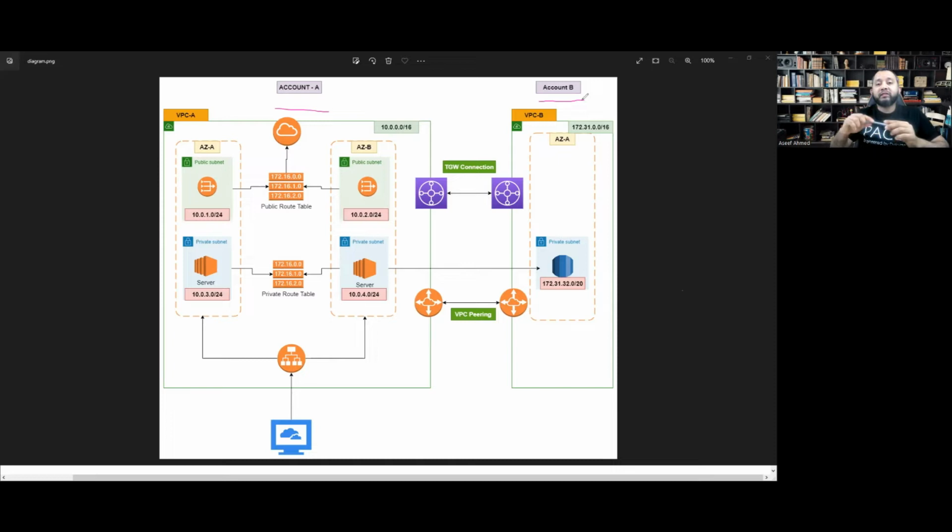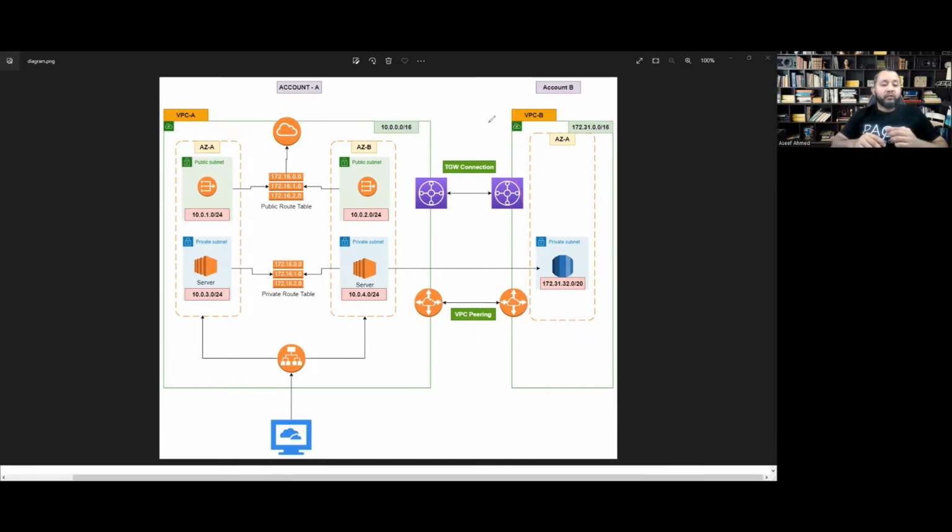We don't need too much on account B, but whatever you can see on account A, we will do everything from scratch. On the other hand, in account B, we already created a VPC, and in the VPC, we have already created subnets, and an RDS instance has already been deployed. So we will talk about account B later on, but now let's focus on account A.